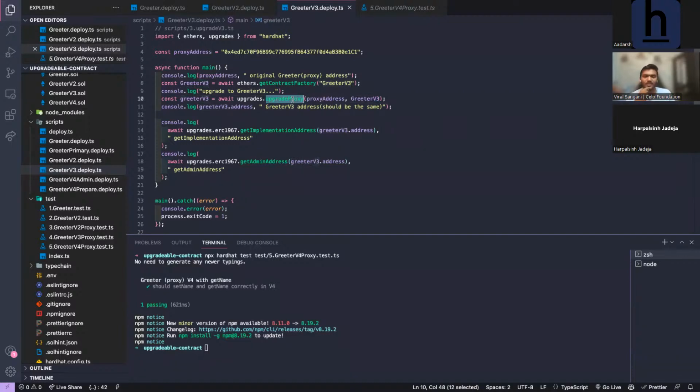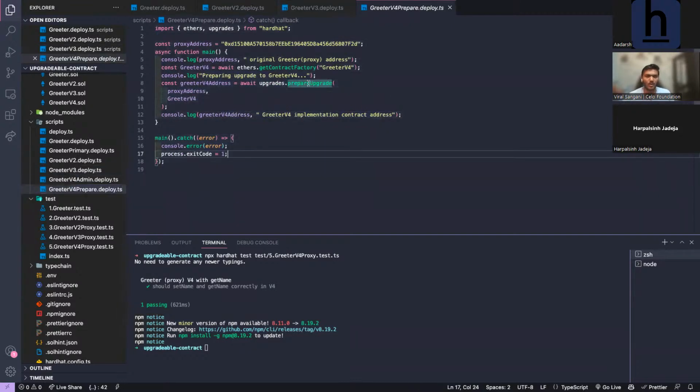But there might be some cases in huge projects like Aave, or let's say Uniswap, where you want to test your implementation contract first before asking all the users to use it, right? In that case, you can ask your developers to do the first part manually, that is just publishing your implementation contract. And once everything is done, your admin can point the proxy admin contract to the new implementation contract. So in the version 4 deployment, we'll do it manually. So let's go to prepare.